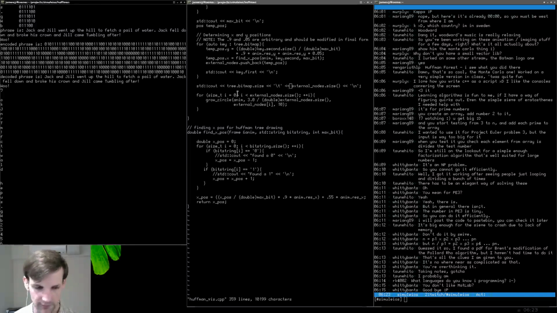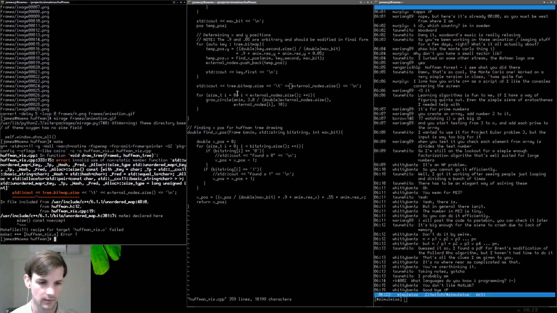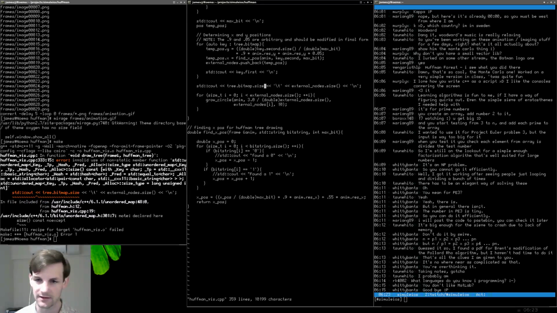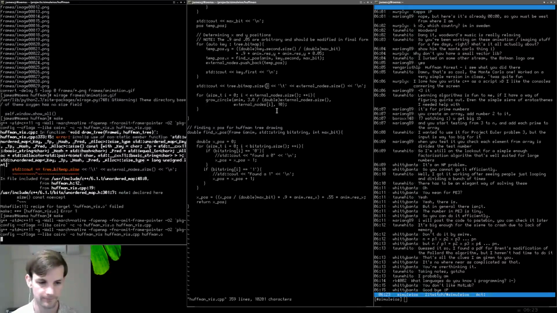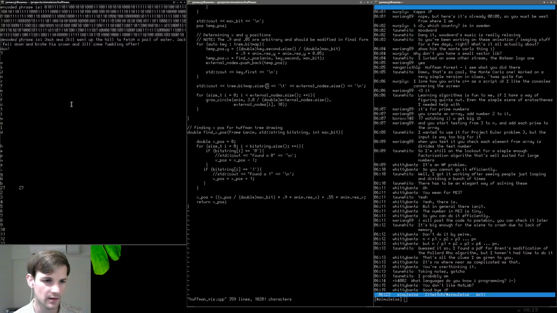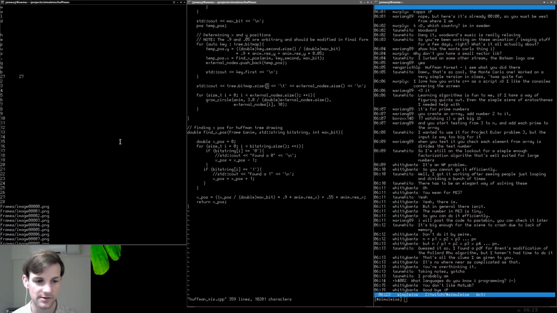Good. Let's write this, go over here, and let's make. What do I do? std cout, tree, bitmap size. Of course, I forgot parentheses. How could I be so blind? Make. Okay, let's see what we got. It looks like we're outputting 27 and 27. So there are 27, which is close to what I think I counted, 24.